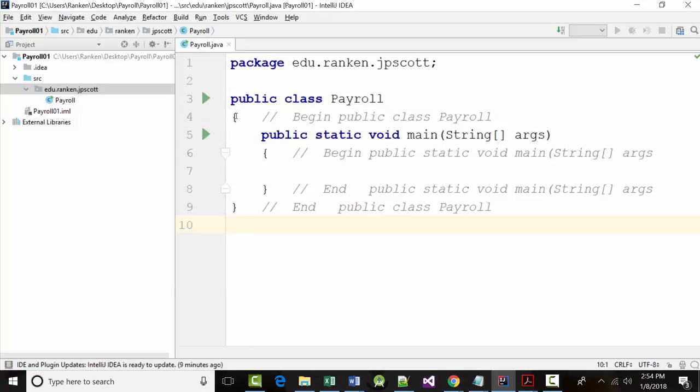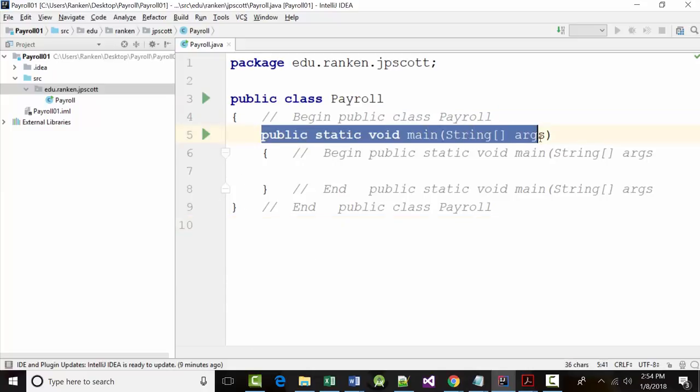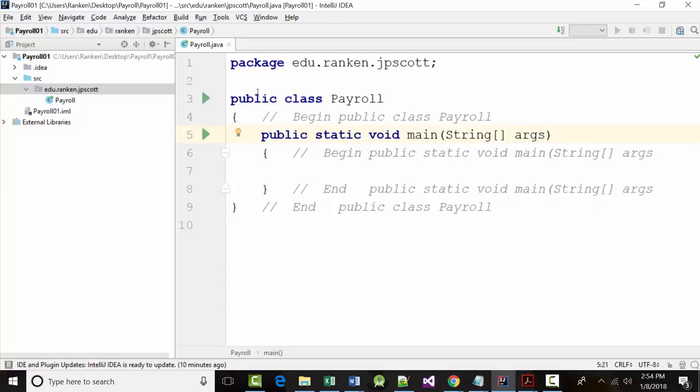All right. There's our beginning and ending curlies. Here is our method header. Every method must have a header in it. That header must have its access specifier: public, private, or protected. Must have, in this case, static, meaning there's only one of them. There's only one main. There can only be one main. Main, which is the name. Void, which is the return type, meaning there can't be a return statement in here. Or if there is, we must put in return semicolon. We can't return a value. Okay? And main, the name.